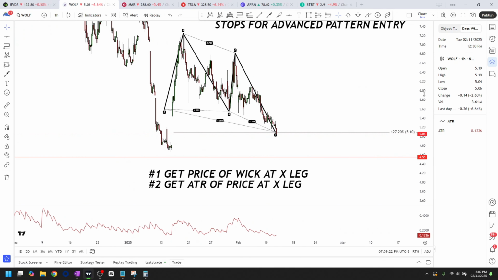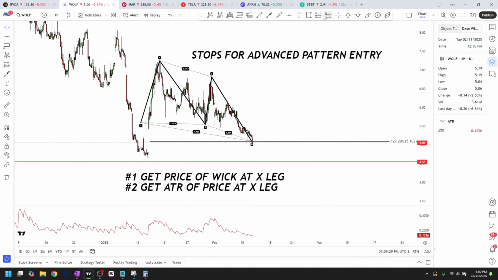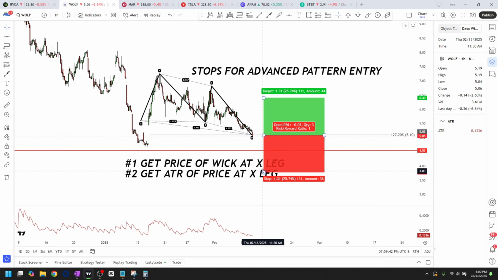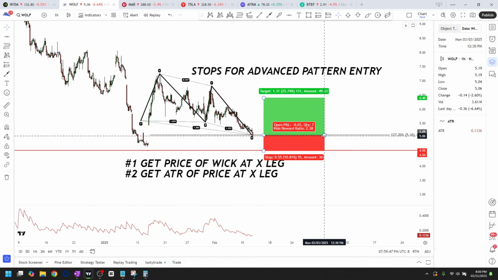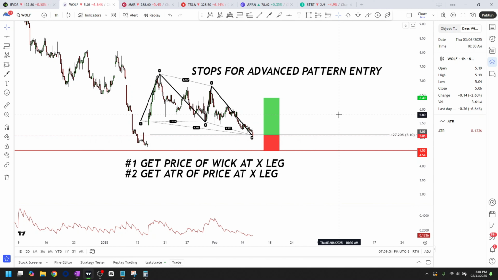So we would know that if we were also using the long tool and we suggested that we were going to enter when the Gartley pattern completed at 510, we would know that the stop would go right there. Okay, so we know that that's how our trade would look, giving us a nice better than a 2-to-1.